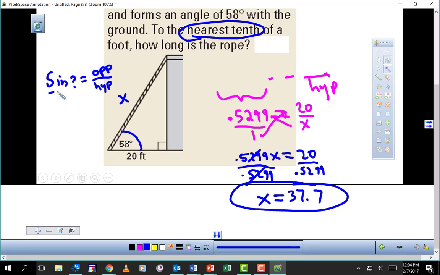But if I wanted to do the sine, I can't use this angle because this side here is adjacent. But what if I knew this angle up here? Then what? You see? This angle here, this side over here is the opposite side now. So can I figure out this angle up here? Well, you guys, I know you just had lunch, but what would this angle up here be?